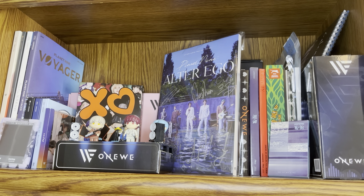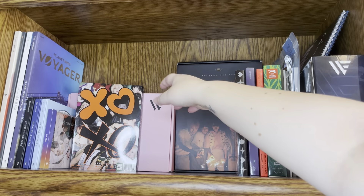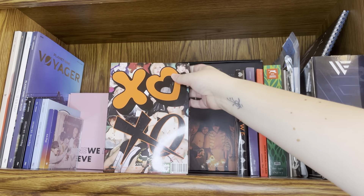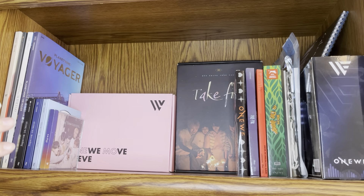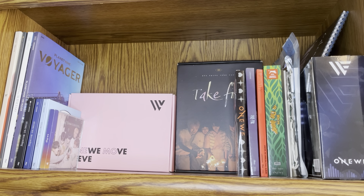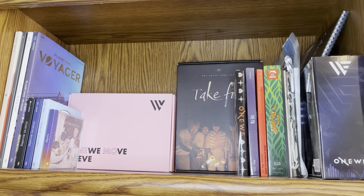On this side is Giuk's Lycon album from his most recent comeback. I also have my signed Planet 9 Alter Ego album, and this one here is my fan sign album. Obviously I have just albums here too - this one was from a merch thing from one of their online concerts. The pink box is from their fanship kit, the black one back there is from their 2023 Seasons Greetings, and then just some more albums. That's the 2022 Seasons Greetings, and the bags and stuff are also albums. The calendar is there because I've been too lazy to put the 2023 calendar back in the box.